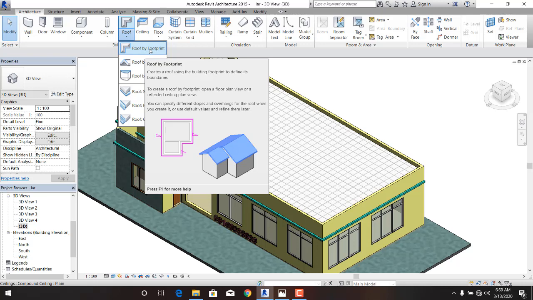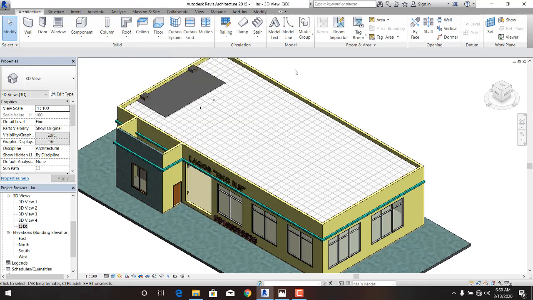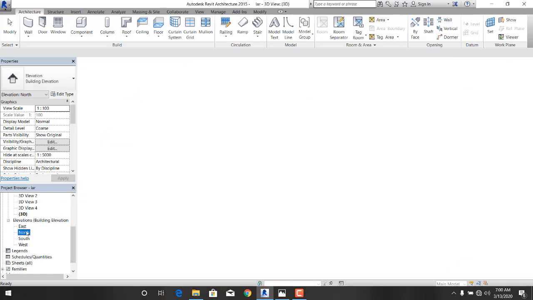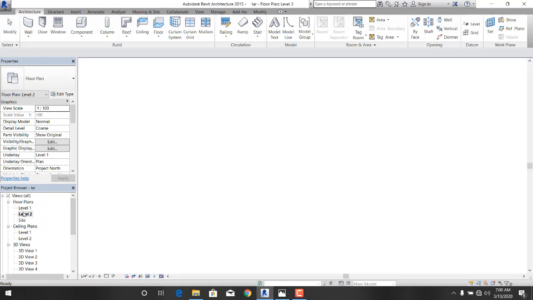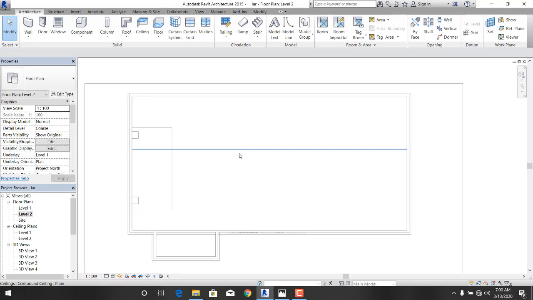Now let me proceed. If I want to start a roof design here, I need to come down to my floor plan. And you can see that I have level 1 and level 2. Mind you, if you go to any of your elevations here, you can see that I already have defined designs. This is level 1 and this is level 2. And you can see the distance in between them, that's about 6 meters. My roof is going to be on my level 2. So I'll go to level 2, double click on that, and I will start my roofing.